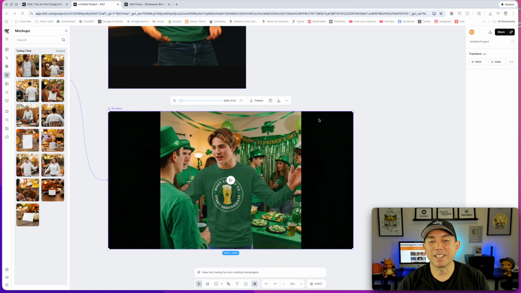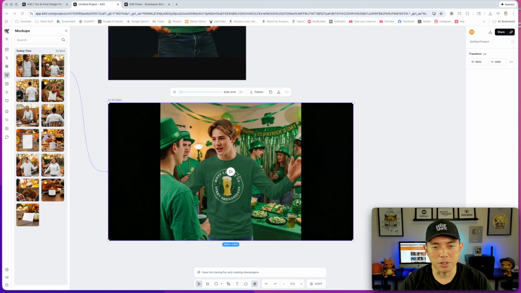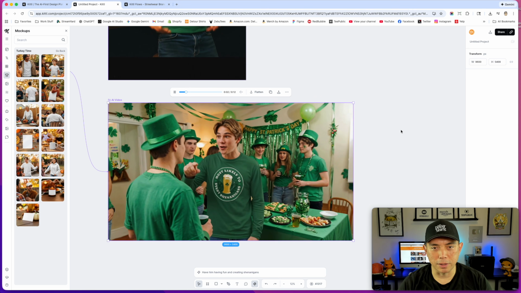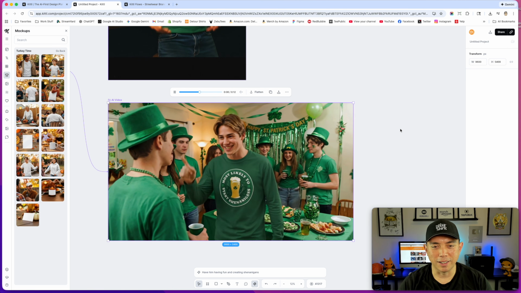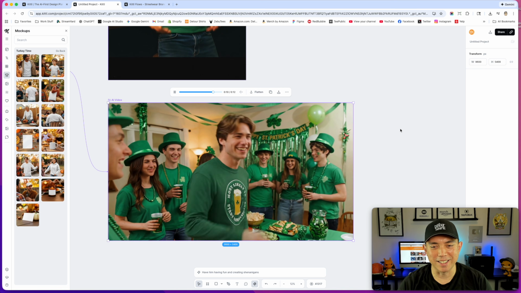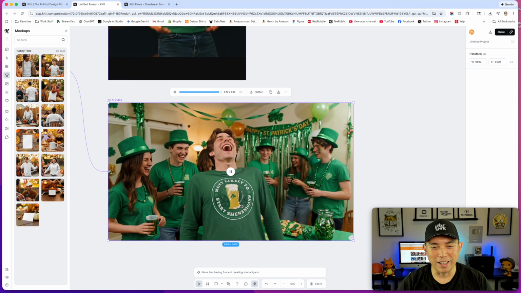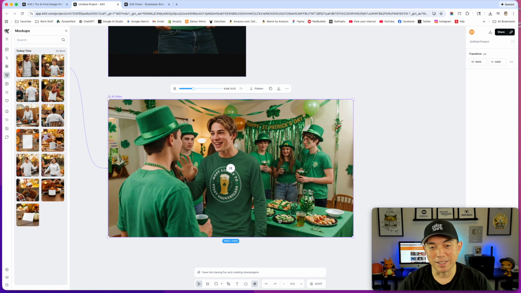All right, it finished here, and one of the things that it does is, I think it starts with a square, but it quickly turns into a full screen. So take a look at this. Right at 1 second, I believe it changes there. Boom, full screen. Look at that, totally takes up the space. He's doing what I said. He's starting shenanigans here at a party, and he's wearing the shirt. So that's so cool. So I think this does a great job.